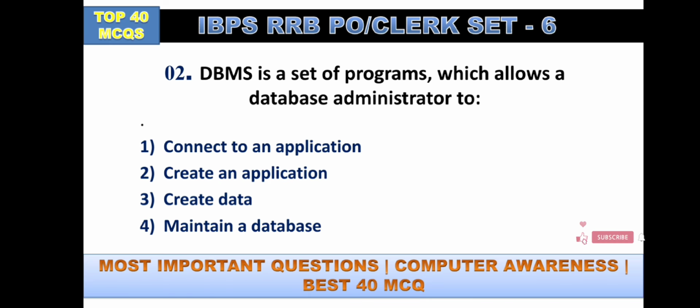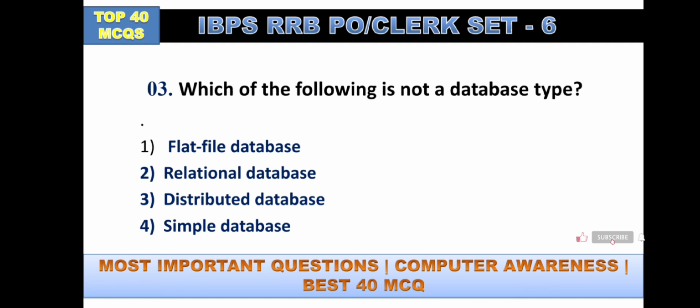See, question number 2. DBMS is a set of programs which allows the database administrator to maintain a database. Your answer is option number 4. Which of the following is not a database type? See, flat file database, relational database, distributed database, all these three belong to a database type. Here the answer is option number 4, simple database.